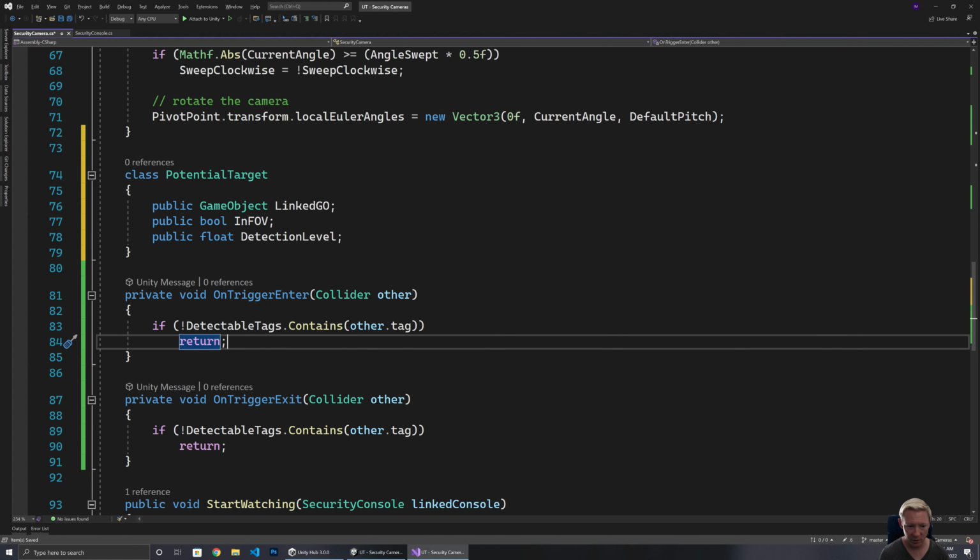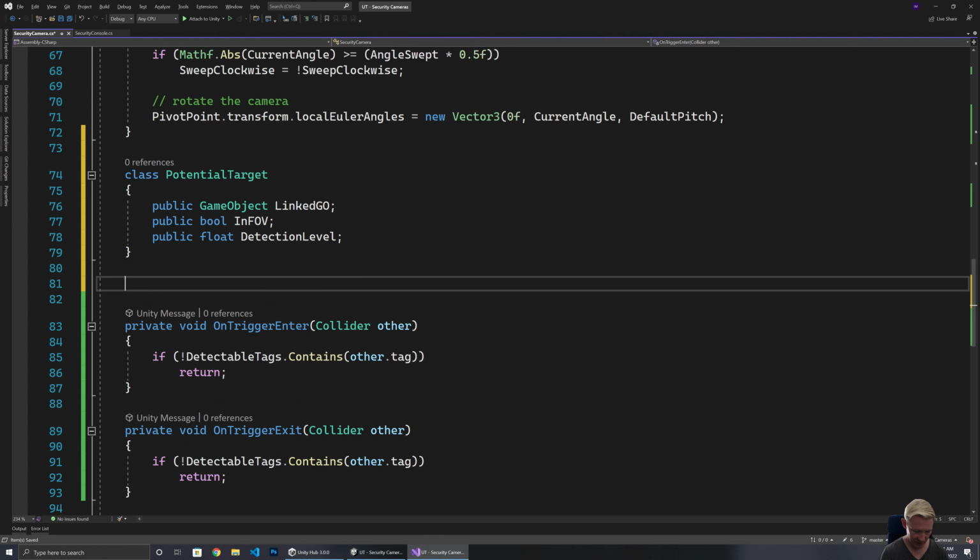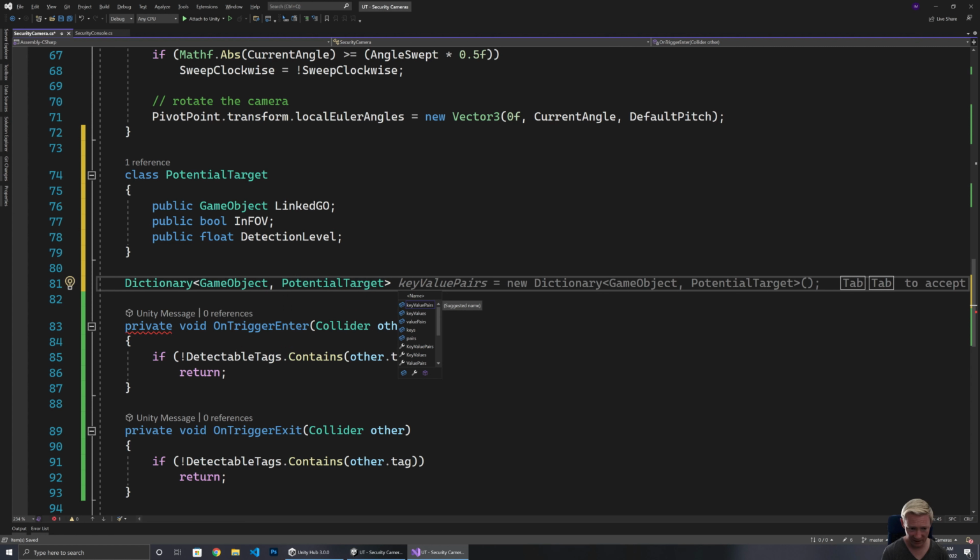When something enters here, I'm going to need something where I'm tracking those. The easiest way for this is where I generally use something like a dictionary. Potential target, candidate, or actually we'll call it all targets.